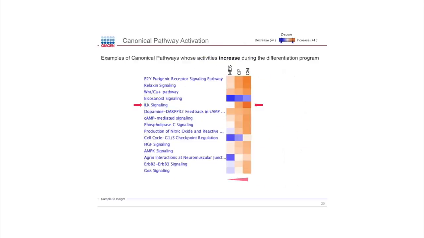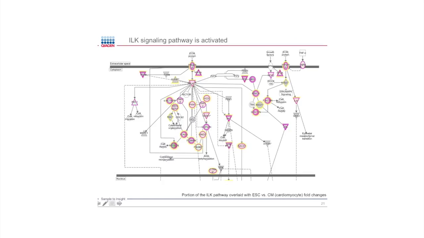So we can do the same kind of analysis at the pathway level. Those were functions. This is now canonical pathways. And so you can see how certain pathways' activity is predicted to be increased during the time course. Let's focus on ILK signaling. That was actually slightly decreased at the beginning maybe, but then it strongly increased in activity prediction over time. So this is the zoom in of the ILK signaling pathway.